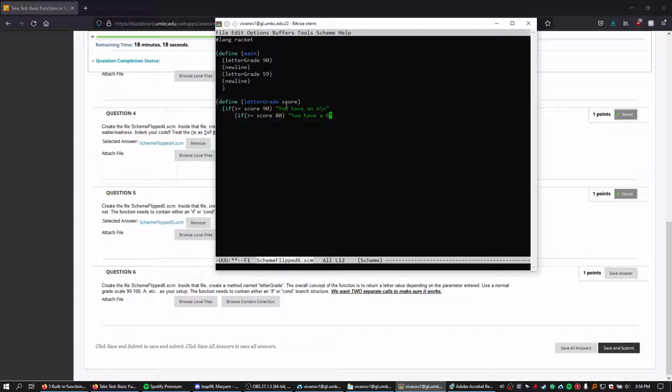You have a B, and then 70. Have C. Return a letter value.